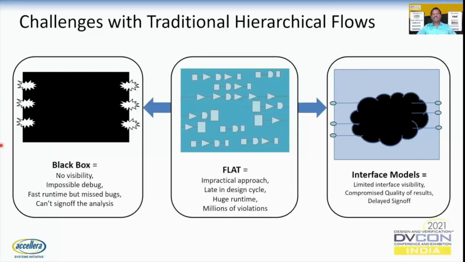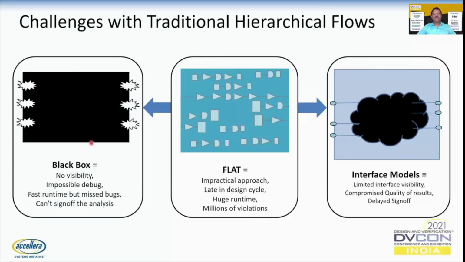So, how are design teams addressing requirements associated with huge designs? Let's review certain traditional flows being followed by design teams. We know the full flat approach ensures quality of results, or QR. At the same time, most of the runs end with impossible runtimes, and the project team needs to wait till the complete design is available for validation. These challenges cause delays for design sign-off timelines.